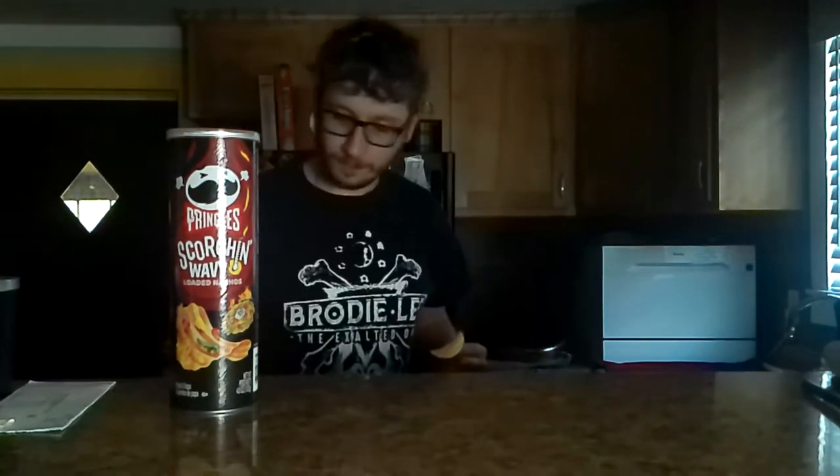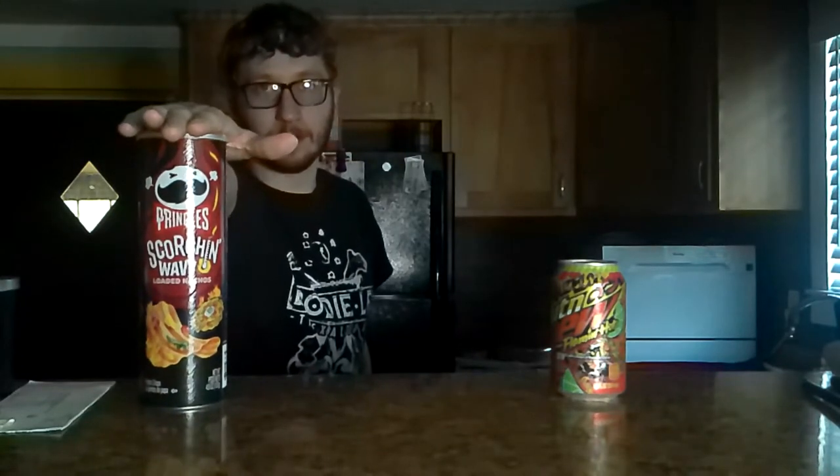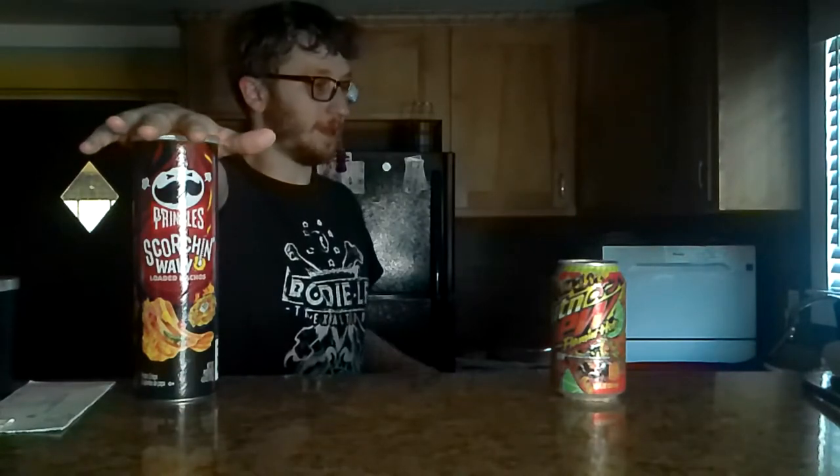The Pringle itself looks like a Pringle but wavy. We're going to do one individual chip, then one handful, and a couple with the mic check test using the Flamin' Hot Soda. All right, let's do this. That's a crunch — that is a slow, slow build on the heat. I like the crunch; I think the waviness gives it more crunch to it. There is actual cayenne pepper and artificial flavoring on this.